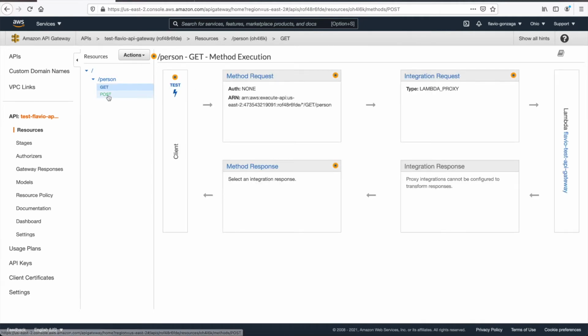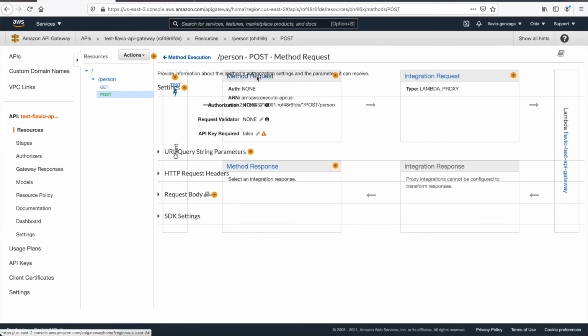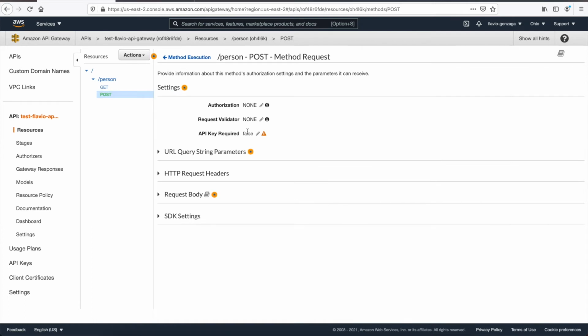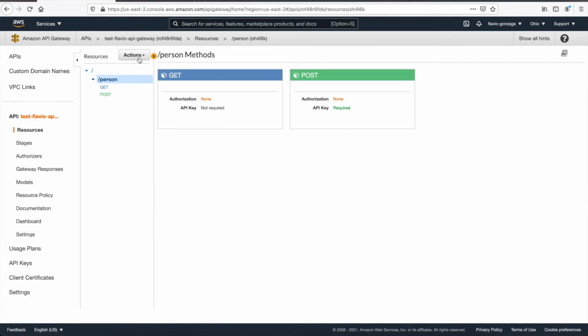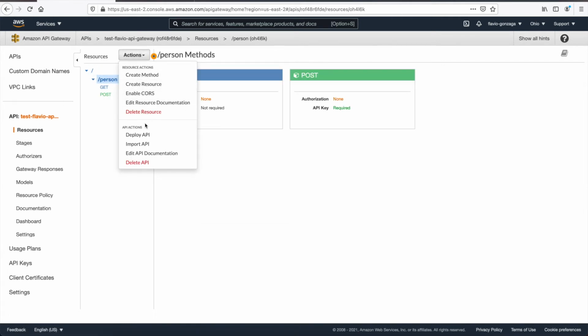So let's say that my POST I want to protect. So click here on method request, and this POST I want to protect by the API key. So you just click here and do true, and you save it. And once you do that, you go back to your resource, and then you deploy.